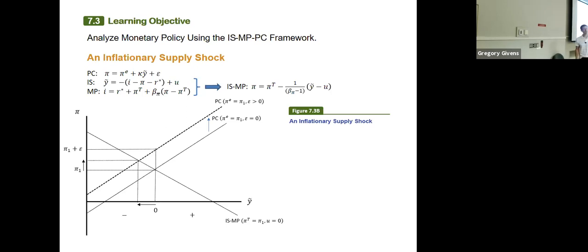Let's work through the analysis of the transmission mechanism. So again, fix your eyes on the equations of the model and think precisely about how the supply shock would be transmitted through the rest of the economy. Why doesn't inflation rise by the full amount of the supply shock? Who wants to give this one a try?